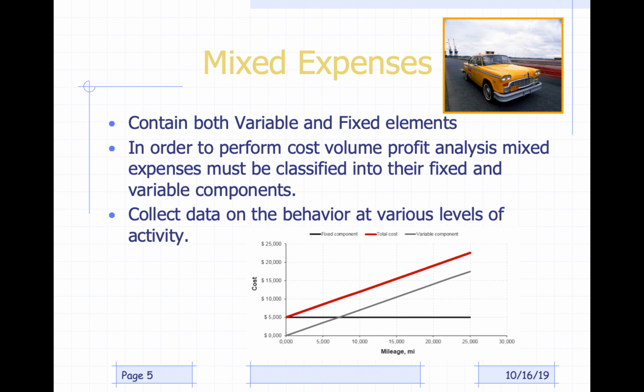On the bottom, you'll see an image of the total cost of a car or a train. As they increase their mileage, you'll see one line that follows parallel to the total cost, which is your variable component. As you're increasing your level, you're increasing your variable component, and as you're increasing your total variable and total costs, the fixed cost is staying the same. So this graph on the bottom demonstrates a mixed expense that's combining both variable and fixed.